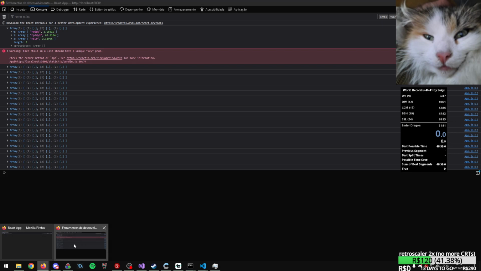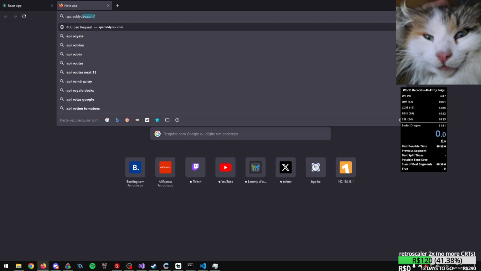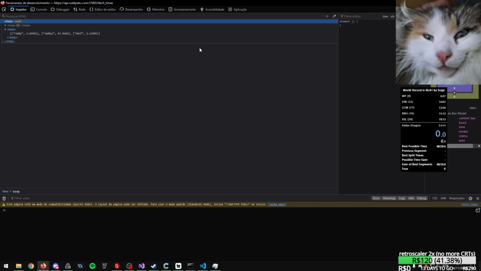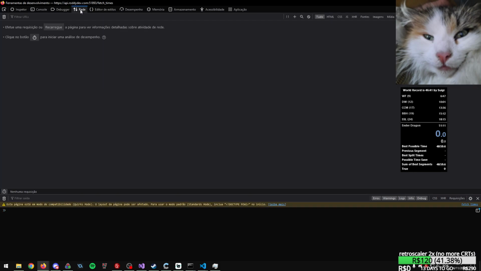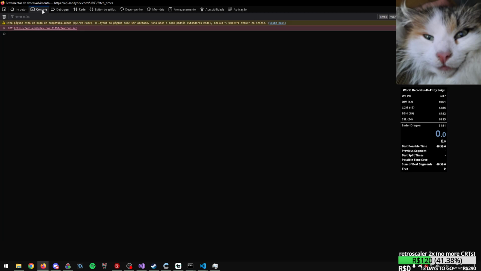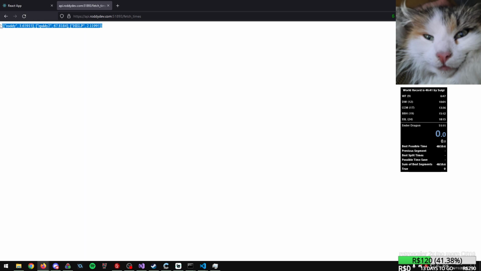Which is this. I don't think it is even a valid JSON, no? Not even Firefox is detecting this as a JSON. Otherwise, it would have that cool looking page.